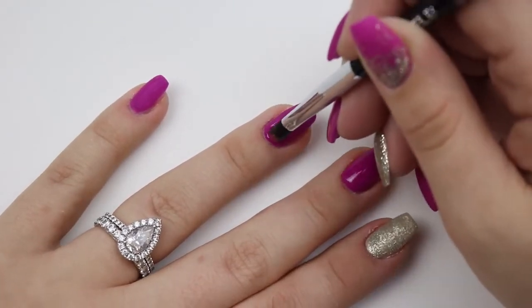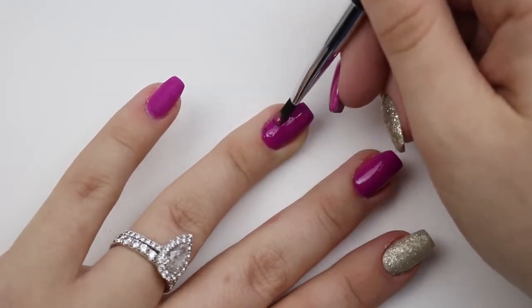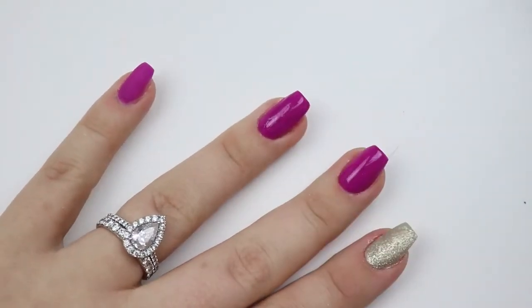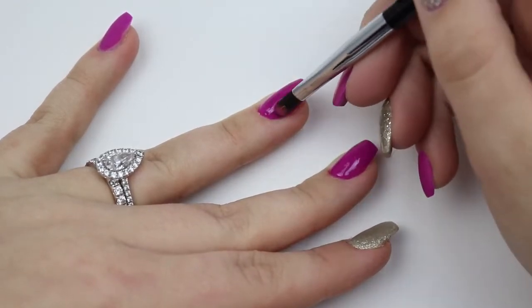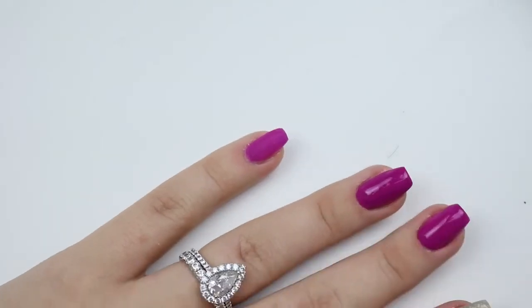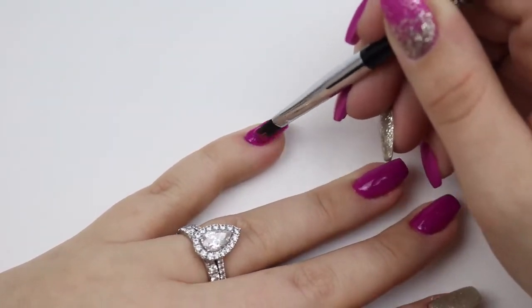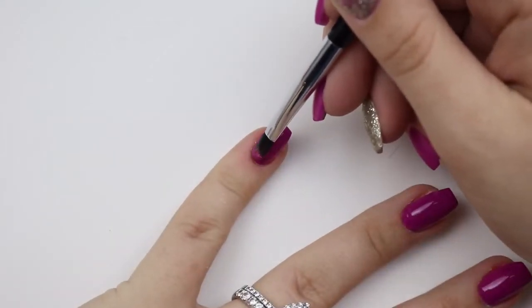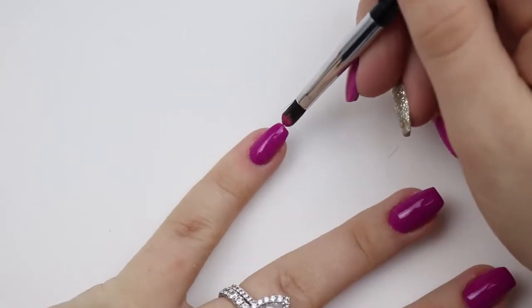You do see a little bit, especially in the video, you see it quite a bit because I'm under my studio lights, so everything's really bright and overly contrasted. But I promise you don't see it as much in the real world as you probably do in this video. So once we do that, we are going to pop it in the lamp and let that cure. And all the base part is done, ready for the fun part.